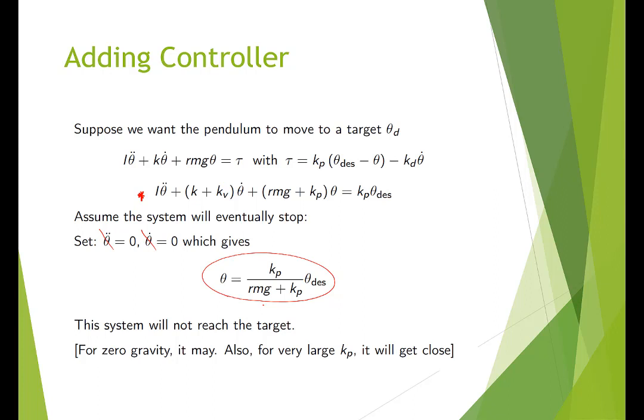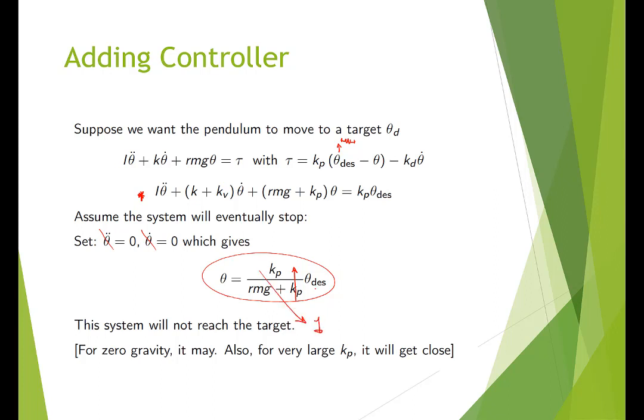If we put all the derivatives of theta to zero, theta can be calculated using this equation. Theta desired is where we wanted the spring to keep the pendulum. So you can see that theta reaches theta desired multiplied by a term. It doesn't exactly reach where we wanted it. It gets there but close to there. How can we make sure that theta gets to theta desired? If we increase Kp a lot, toward infinity, this term would go toward 1. Then theta reaches theta desired.